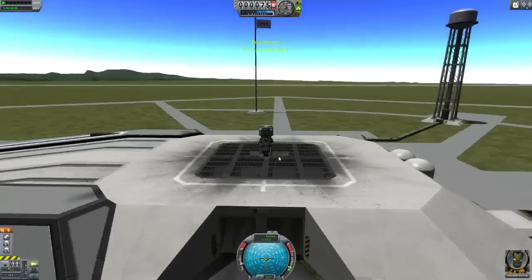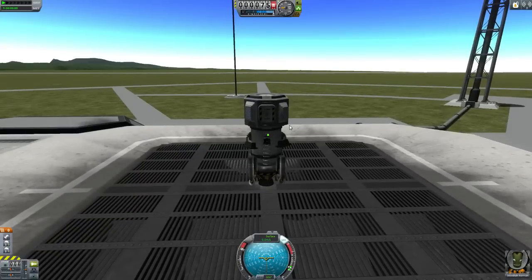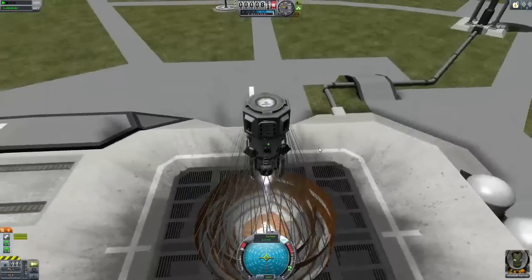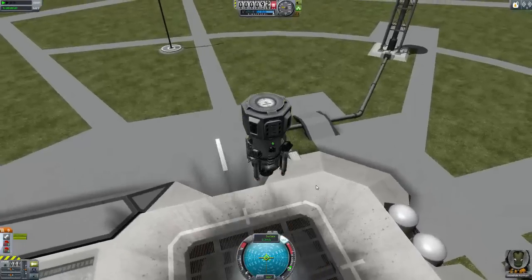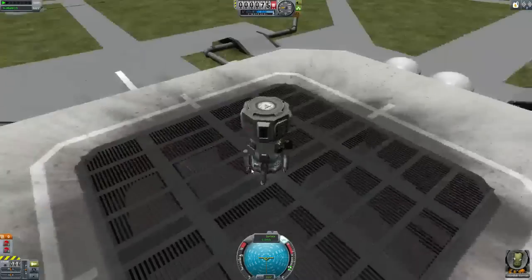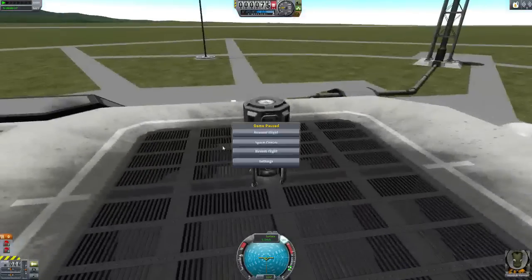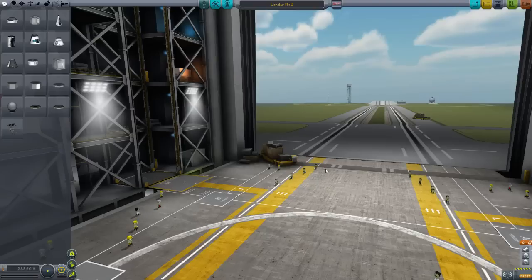Alright, and here we are. Throttle this guy up. SAS on. Oh my god. I am such a derp. Well, I need to check my staging. There's an issue right there. Revert flight to vehicle assembly building. We're gonna change our staging.